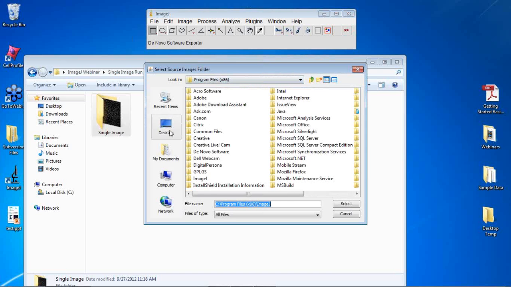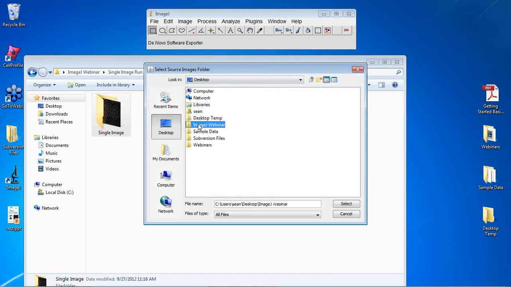What's going to happen is our folder is going to open up. We're going to navigate to where that data is stored. In this case, it's within the single image folder here. We click select, and if everybody can pay attention, this is going to happen very quickly. ImageJ is going to do the segmentation on this image, all the results are going to be calculated, and then the macro is going to close itself.